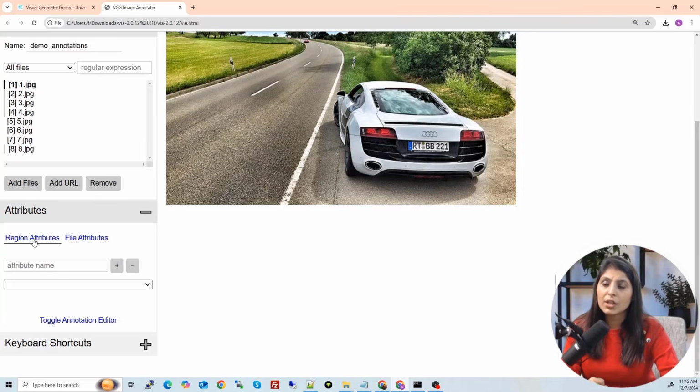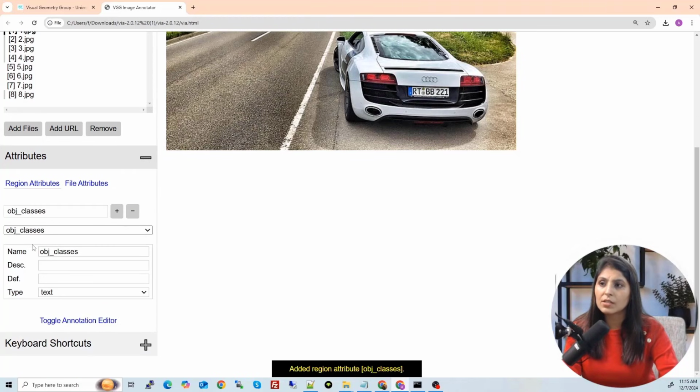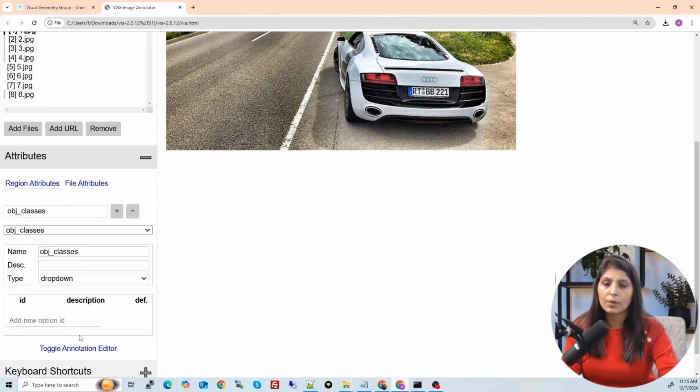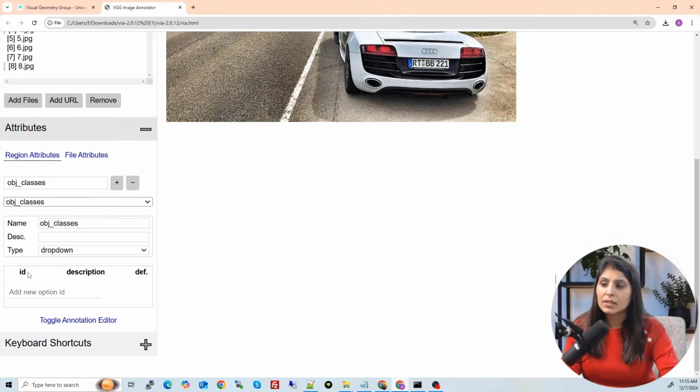So click on region attributes and here provide the attribute name. Just give obj underscore classes and then click on this plus. When you'll click on this plus, you'll see this kind of screen, and from this type select drop down.